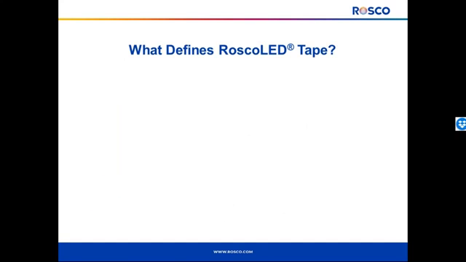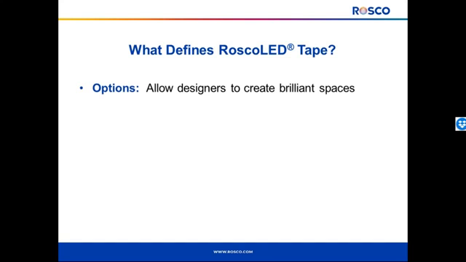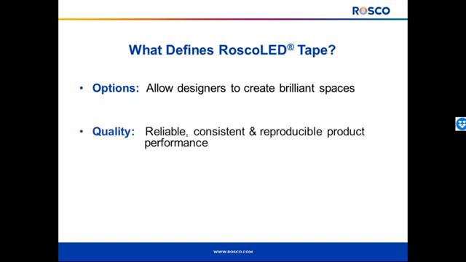So I really want to give you guys an understanding as to what defines RoscoLED tape. What's our strategy? How do we approach this market? The first thing we want to do is to give lighting designers options. We don't want to give them just a couple of different flavors. We want to give them a broad range of products. This allows them to use their imaginations and to really create brilliant spaces.